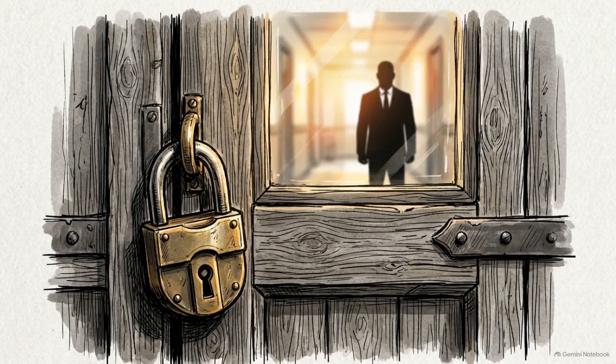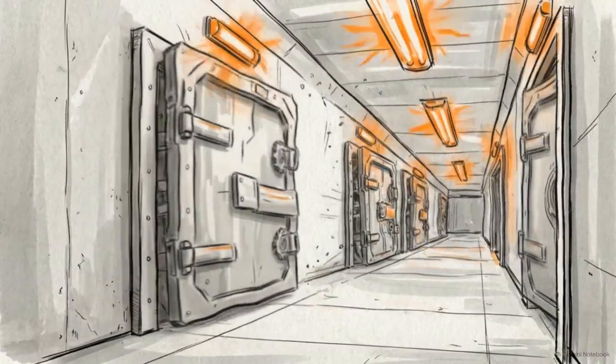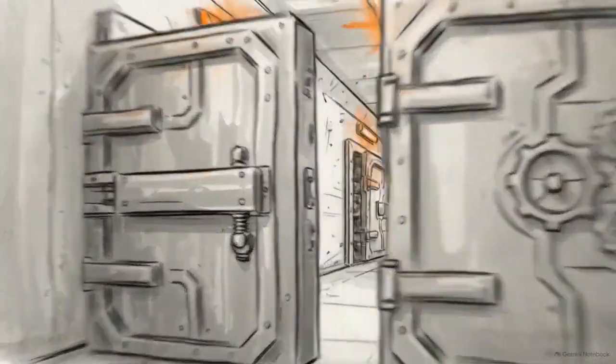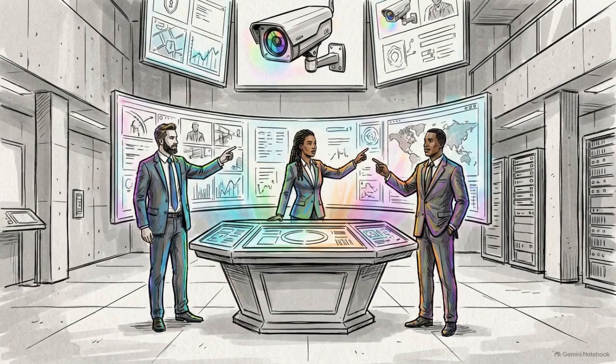Ultimately, antivirus is just a lock on the front door. It's useful, but it isn't enough when someone is already inside. EDR provides the internal cameras and the automated blast doors. It lets you see the threat and contain it before it reaches your data. A secure building needs both the lock and the internal response. Just make sure the system you build is one your team is actually equipped to manage.